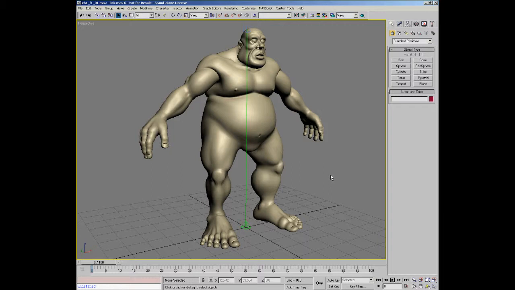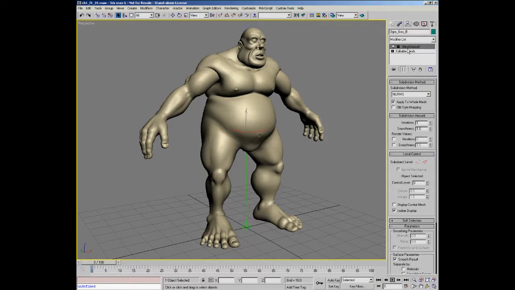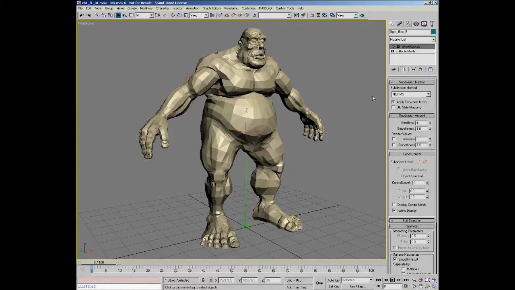For this chapter, we're just going to be dealing with the spinal column. And as you saw earlier, we're going to be working with an FK system that will actually have a twist-off method to it. First, a couple of discussions about character setup in Max. One of the things you need to remember is that you should always do all your rigging and skinning below mesh smooth. Essentially, all the skinning should happen below it. So we don't even need mesh smooth on. For one, it's going to slow down the interface drastically.